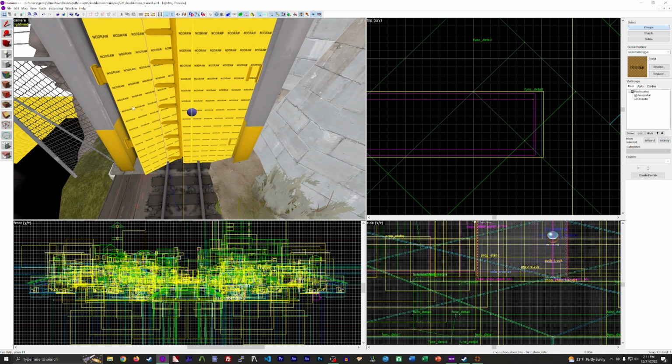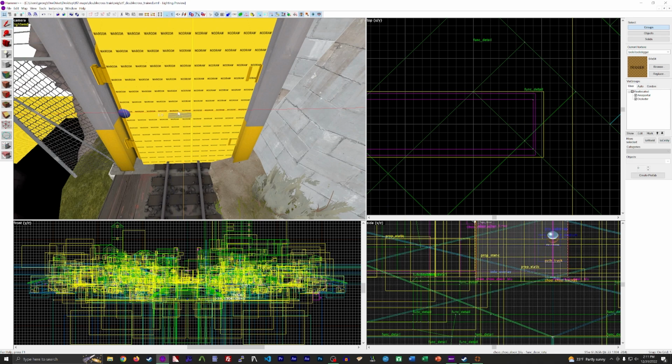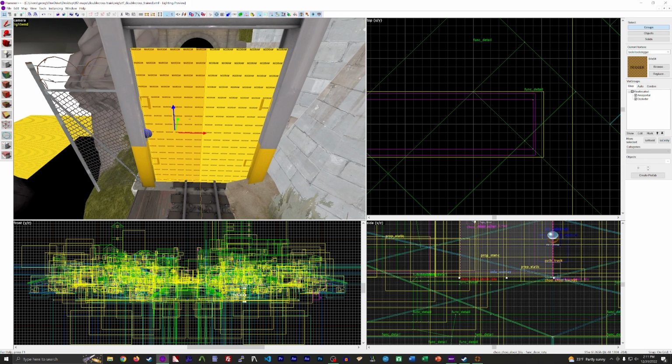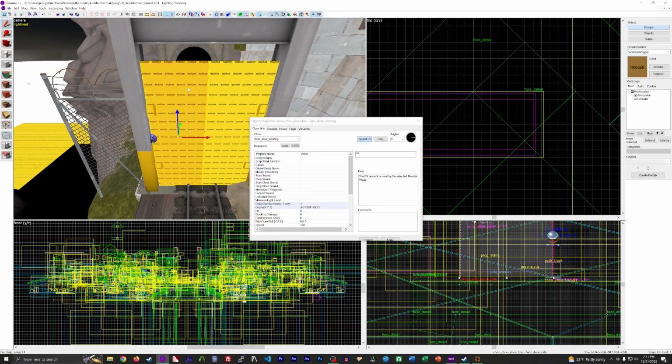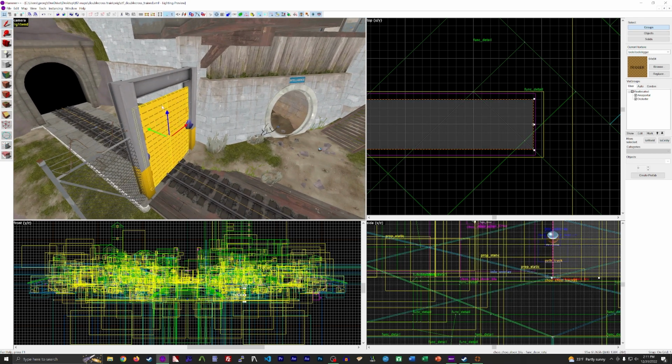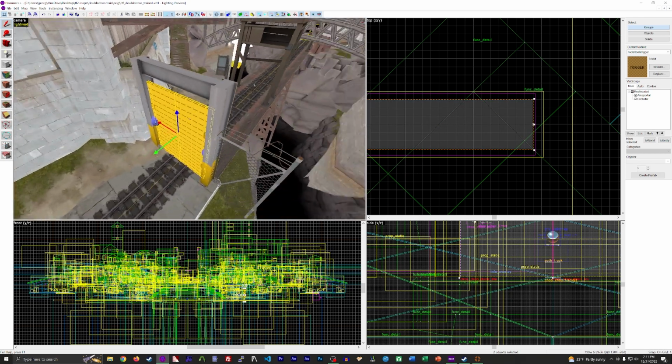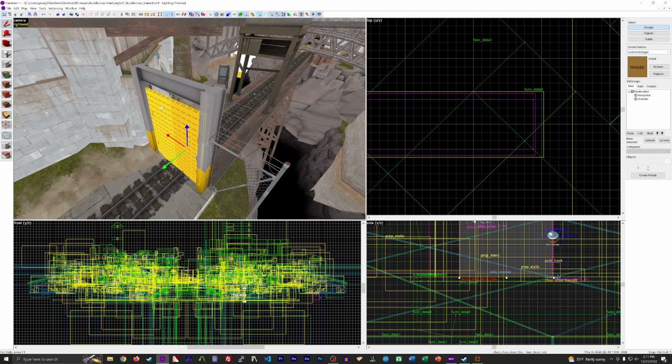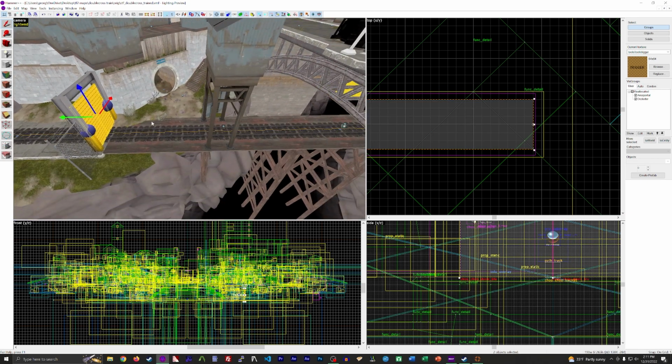Next, I'm just going to copy this and paste it to the other side and line it up correctly. And this door, we're going to go -90. Wherever it is. Just like that. And those two doors are set up.